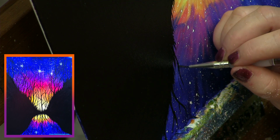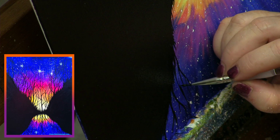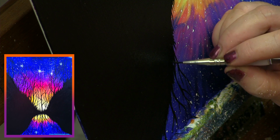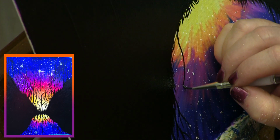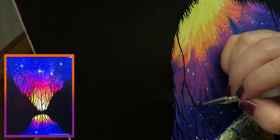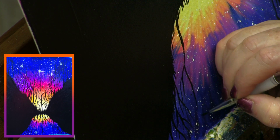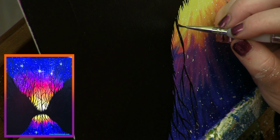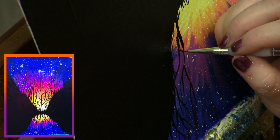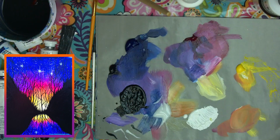Shorter maybe. Still branching. Like we're seeing just the tops of this. Gonna bend this one over towards the left. Keeping my lines fairly fine. Just keep loading my brush. And implying that there is a nice, lovely reflection.